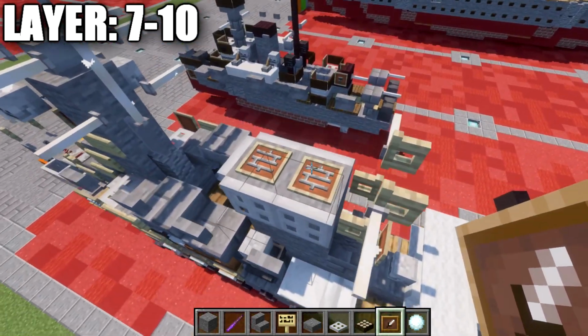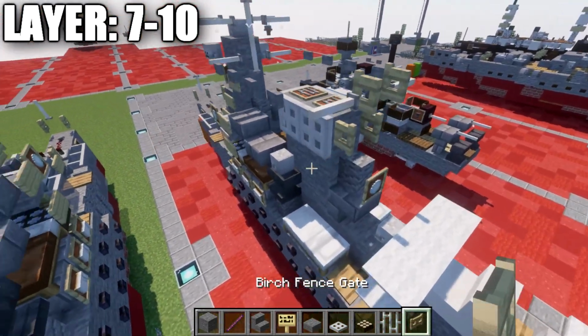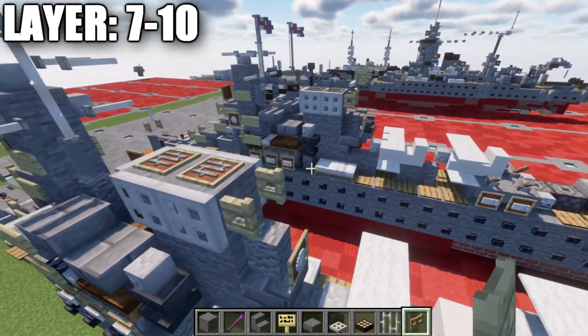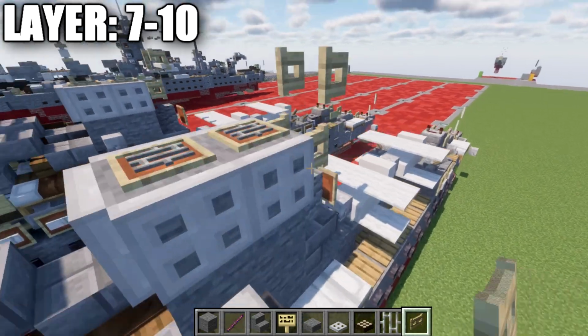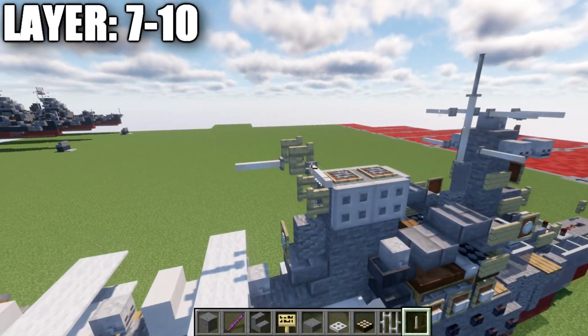We're going to place down an iron bar in those item frames, and then after we have that done, this back trapdoor is actually going to be a fence gate. So we're going to swap that out for a birchwood fence gate, and then we want to place down 1 more fence gate up, open this one toward the rear, and we're going to then place down an end rod to both sides of that fence gate.